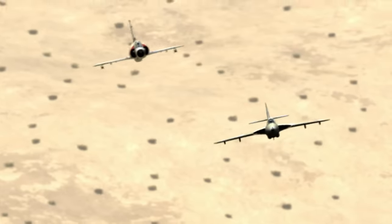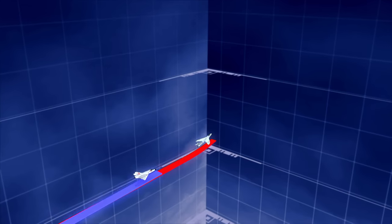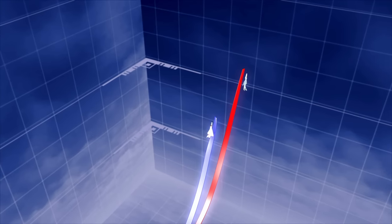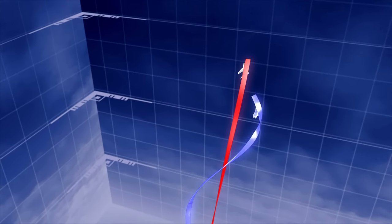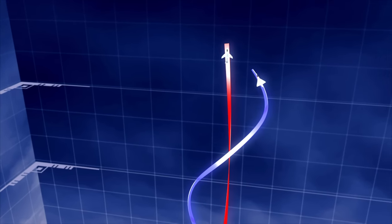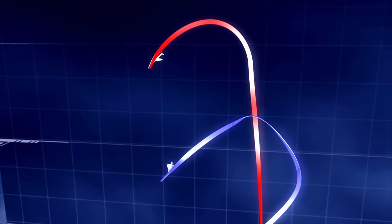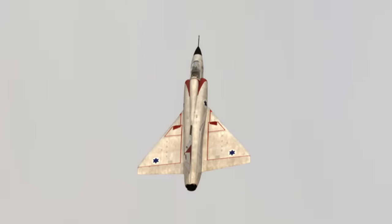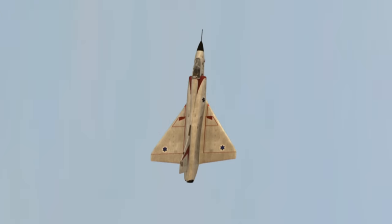The Hunter pitches nose up and zooms skyward — a smart move. The Mirage is faster and has a higher stalling speed; to stay on the slower Hunter's 6 o'clock, Ronan must slide back and forth, unable to get a clean shot. The constant scissoring is bleeding off precious airspeed. If Ronan gets too slow, he'll stall out, lose control, and become an easy target. Ronan balances with stick and delicate taps of the rudder, flying a tightrope between stalling and overshooting.